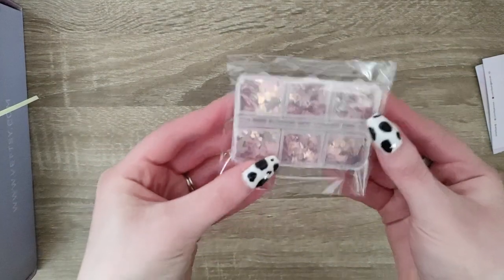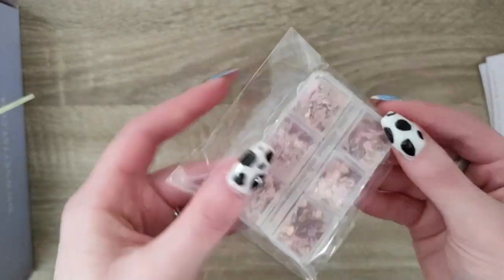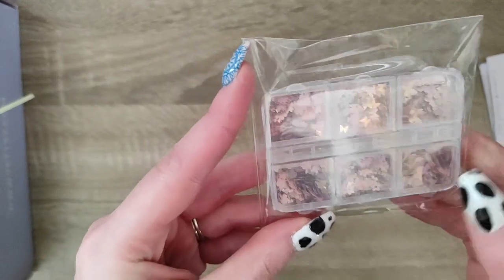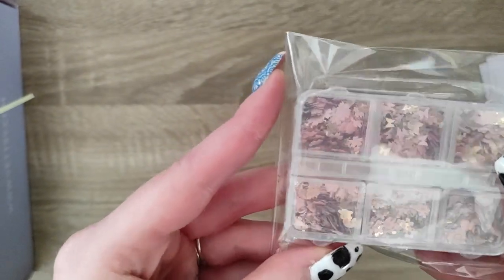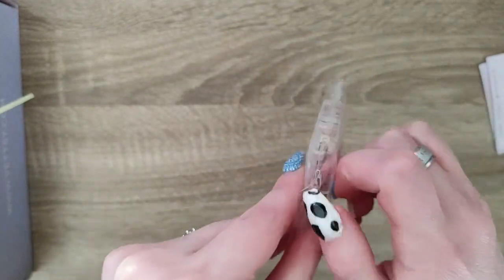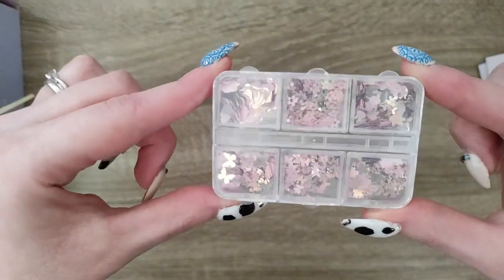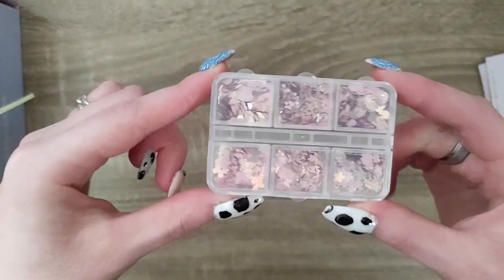So starting off, there are these cute little rose gold different shaped items. There are hearts, butterflies, flowers, super cute, really, really pretty. Let's open that and see what it looks like. Really, really cute, really pretty, a whole bunch of these in here.